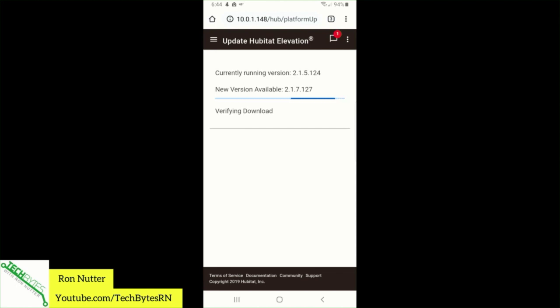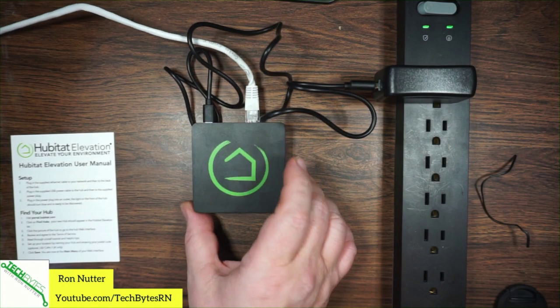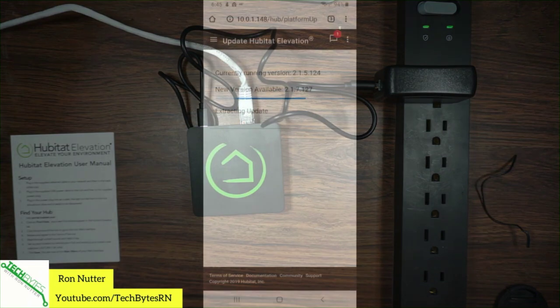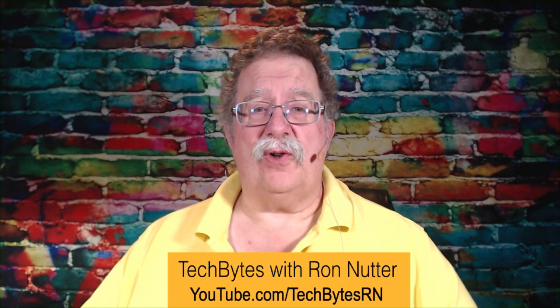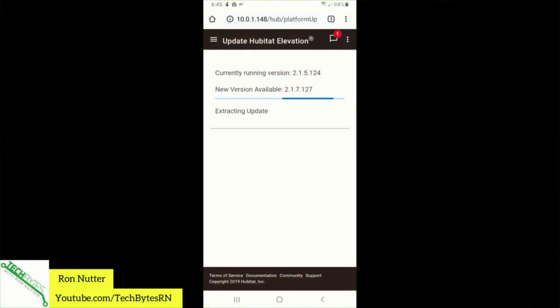It's going to verify the download and that shouldn't take long. From a travel perspective, this is actually going to be very decent because it's a very compact box. One of the things I want to get back to is figuring out what it takes to have a totally portable system. I ran into some issues — mostly my own fault — trying to switch SSIDs. I need to use the same SSID at home and on the road, that way the box will just find whatever it needs to.